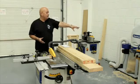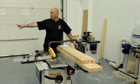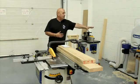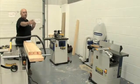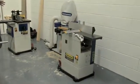Other machines such as the planer thicknesser, the spindle moulder, bandsaw, and the mortiser can go out to the outside walls. Now the reason being is with the planer thicknesser, obviously you don't need to be working all around it, you work across it. So as long as you've got enough room to take your work into the machine and again off the other end, then that's what you're looking to achieve.